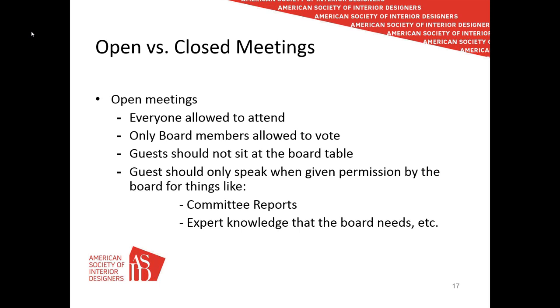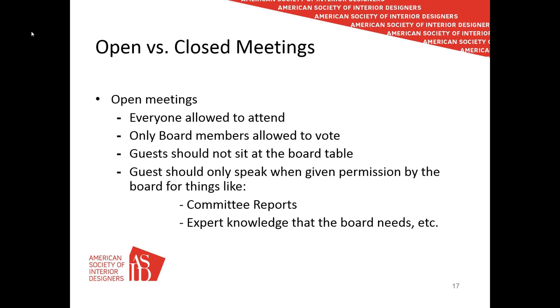Open versus closed meetings. I get this question a lot, mainly from the admins, I guess because most of them do a lot of the preparation for the chapter board meeting. You can have meetings where you have your design committee chairs, maybe some of your student members, things of that sort. But when you actually are discussing board business, those committee chairs and student members actually need to exit at that time.